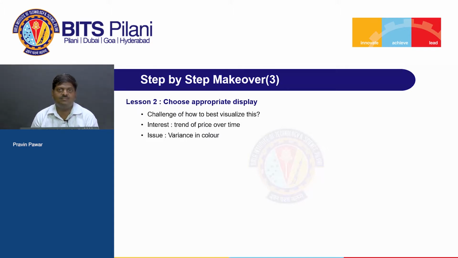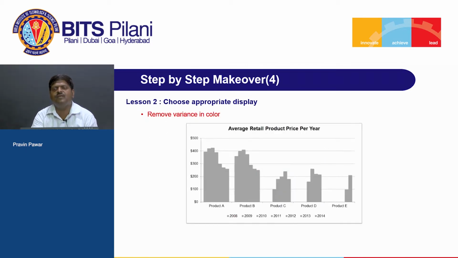Maybe the right choice might be the line chart, right? Because when people try to see the trend over time, the first visual that comes to mind is the line chart. Okay, so let's go ahead and see what questions we have in mind. Can those be simplified, or can we get answers to those questions with the different design concepts and design guidelines that we have studied in our earlier lectures?